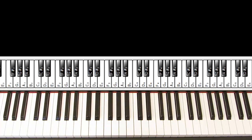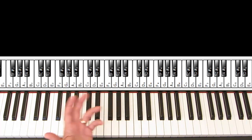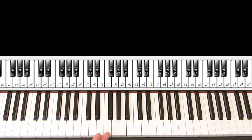So you may hear some complicated left hand or see it written that way in piano music if you read music at all, but it doesn't have to be all that complicated. So for example, let's take a tune like Route 66. Normally when I play this tune, I would play something like a walking bass.